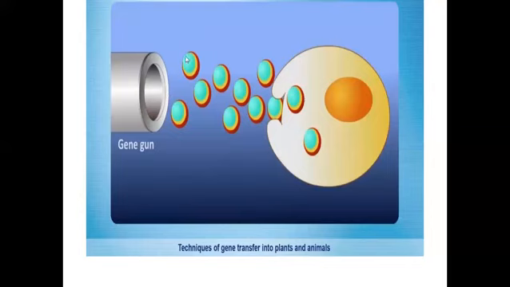Macro gene guns are large in size. They release large size tDNA bullets. tDNA bullets mean target DNA bullets. During the transfer of target DNA bullets into target plant cells, the cell walls are ruptured. Only a few cells receive the large size target DNA bullets. They are cultured on nutrient medium and develop into new hybrid plants with tDNA characters.